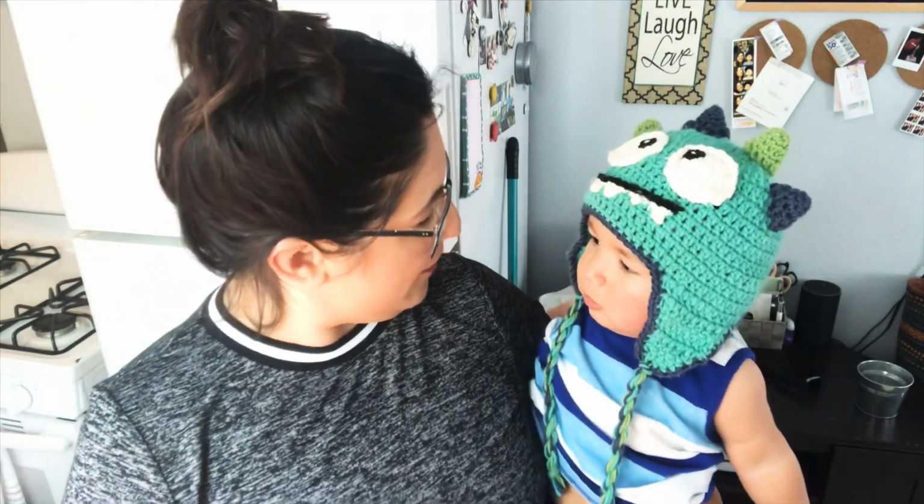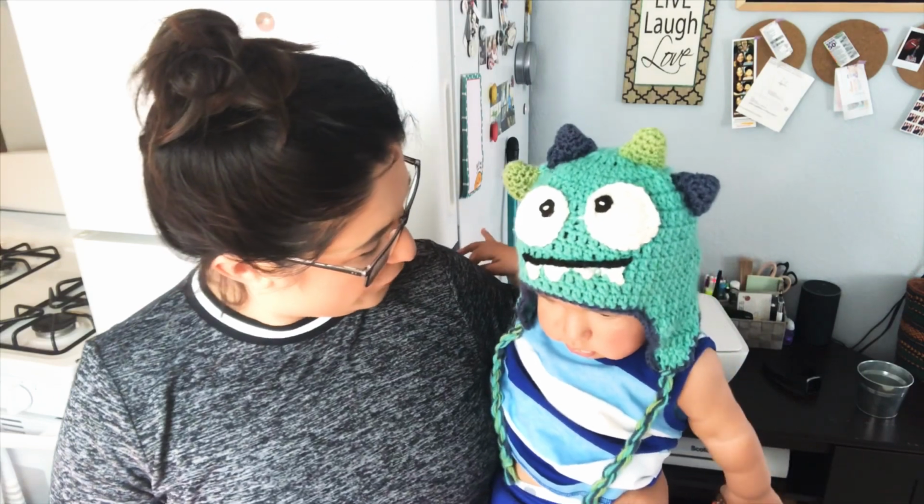It wasn't Monsters Inc. It's just a little monster bash, and he wore this little beanie his tia Elvia made for him. Whoa, that came out with a fart. Are you okay? So I love this theme because you really can't do anything wrong with it. If your cupcakes come out a little ugly, hey, they're monsters. That's how they're supposed to look.